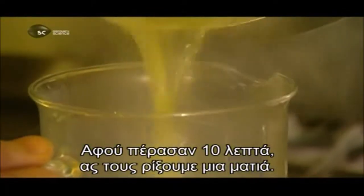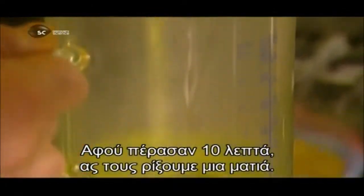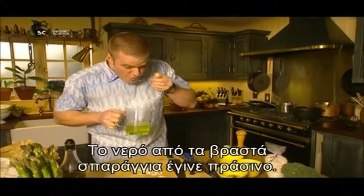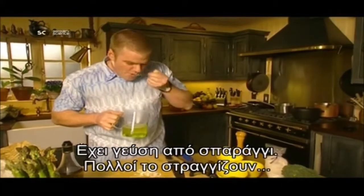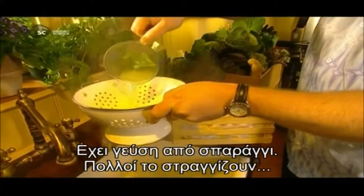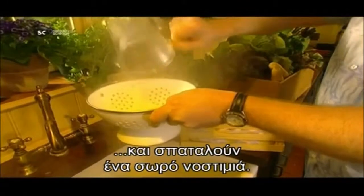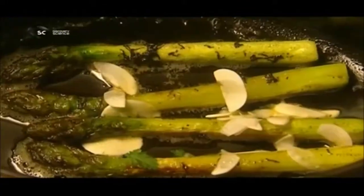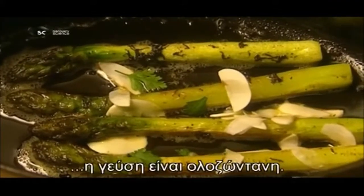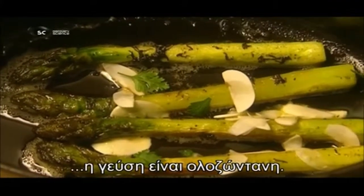Now they've cooked for 10 minutes, let's take a look. The water the asparagus was blanched in the traditional way has turned green. It tastes of asparagus, but it'll go to waste because what many people now do is they pour the liquid down the sink. A complete waste of all flavour. With the one cooked in oil and served with sliced mushroom and chervil, most of the flavour's still intact.